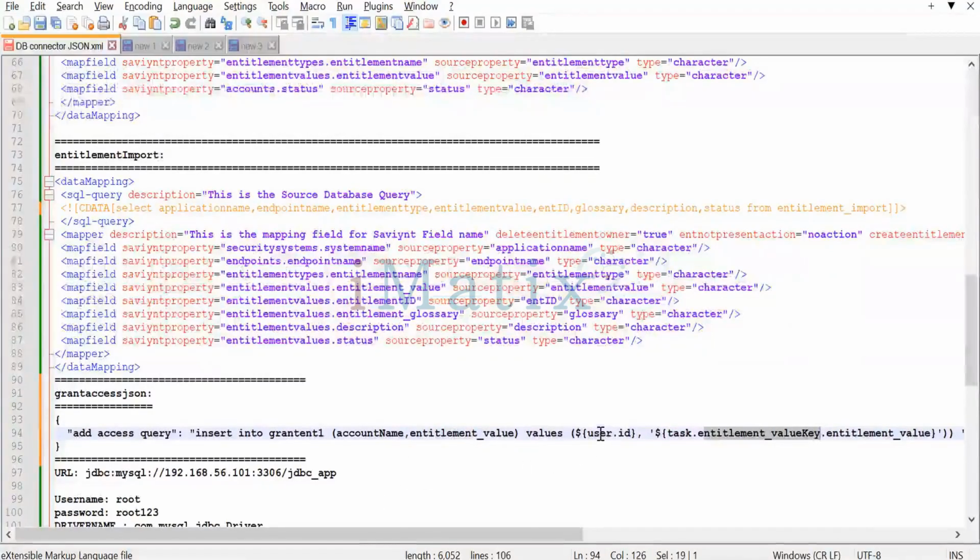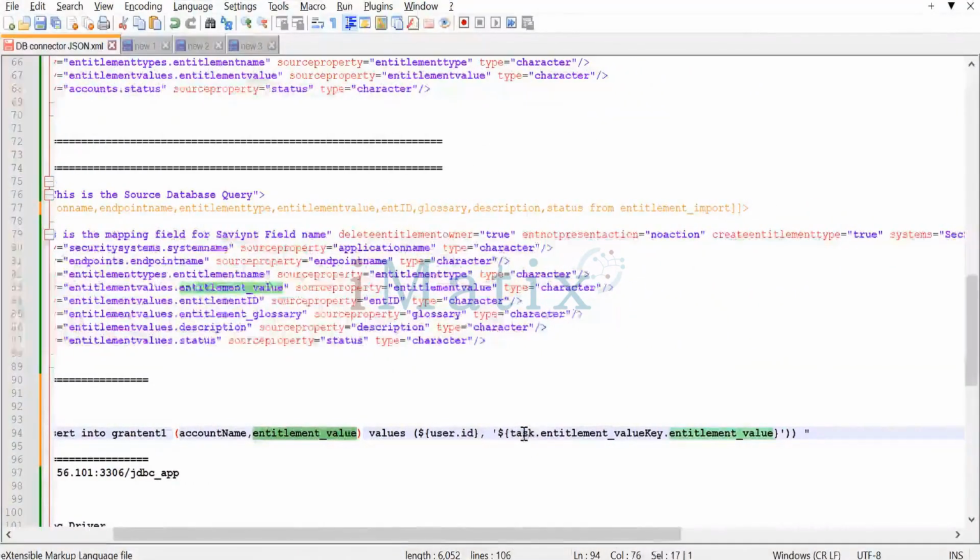If you look back clearly, for the account name it is referring to your user table. From the user table, it is getting the data from the ID column. In the same way, to get the entitlement name, you have the entitlement value key object, and from there it is getting your entitlement value. This object name will always be the same.